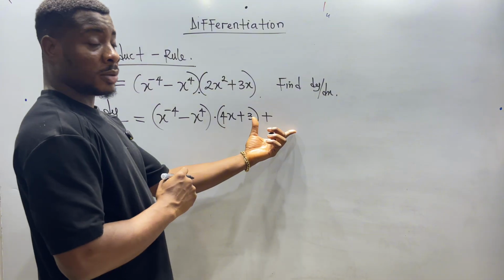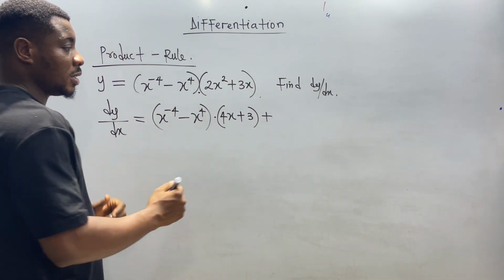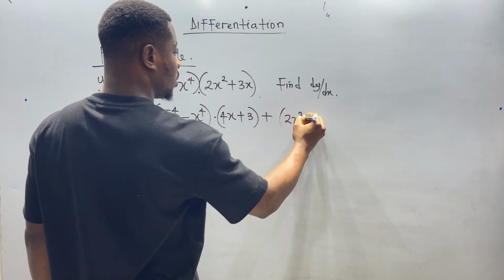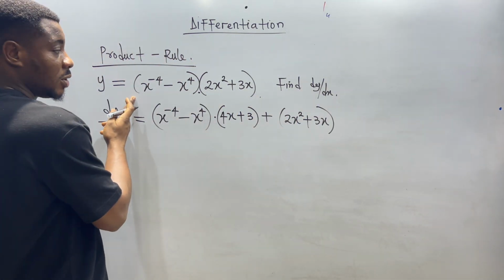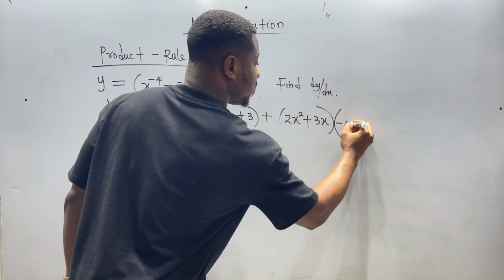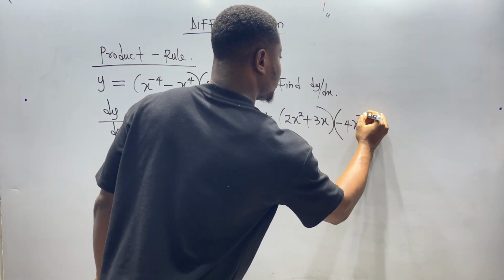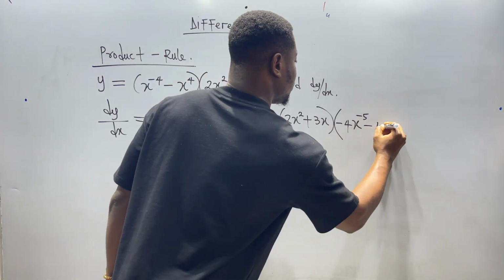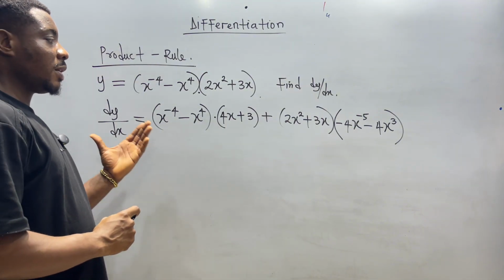So we're going to differentiate it now. We differentiated this before, but we are keeping it now. This time around we are keeping 2x squared plus 3x, and we are differentiating the other one. If I differentiate x to the power of negative 4, we're going to have negative 4x to the power of negative 5. Then if we differentiate x to the power of 4, we're going to have 4x to the power of 3. Now when we get to this point, we have to simplify what we have.